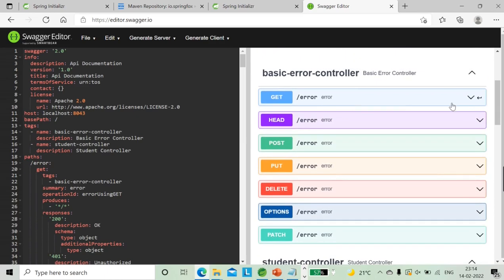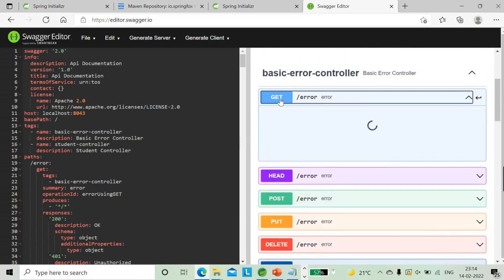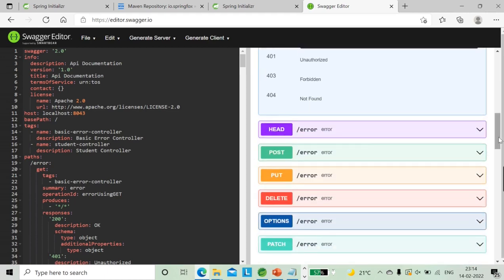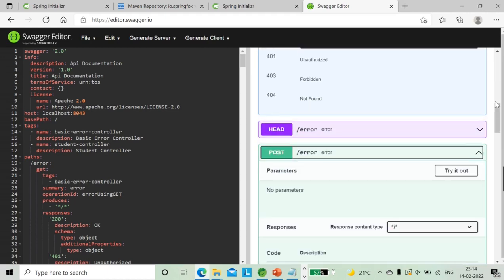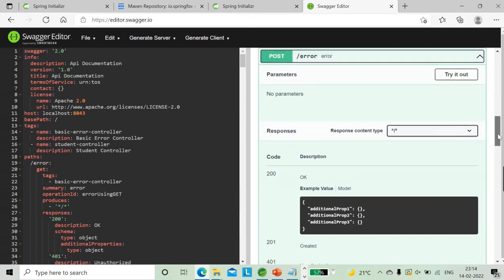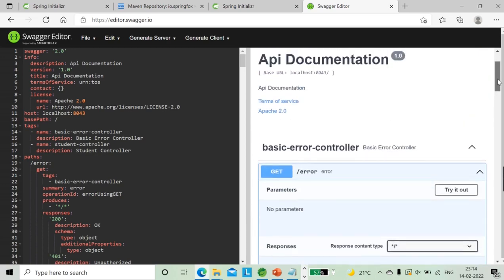All the errors it will show. So here you can see this is a 200 success. 200 means success. And if it is a POST, you will see 201 created, 401 unauthorized, 403 forbidden, 404 not found. Something similar to this, errors will be shown separately.